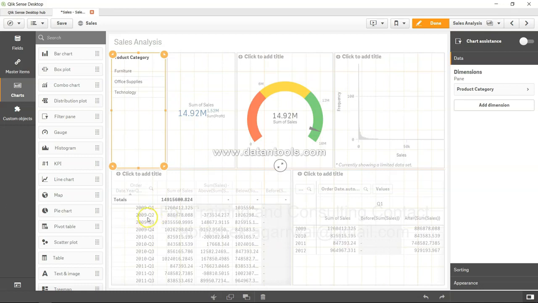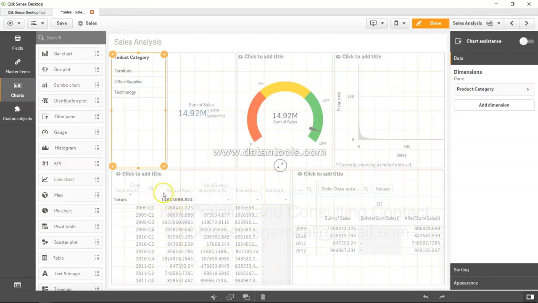For example, what are the average sales across the quarters, or if you compare Q1 2009 to 2010 to 2011, whether the average sale is increasing or decreasing. All those different types of questions continuously come up in a normal business scenario, apart from the actual value, like sum of sales. That's the actual value for Q1, but what is the average value?